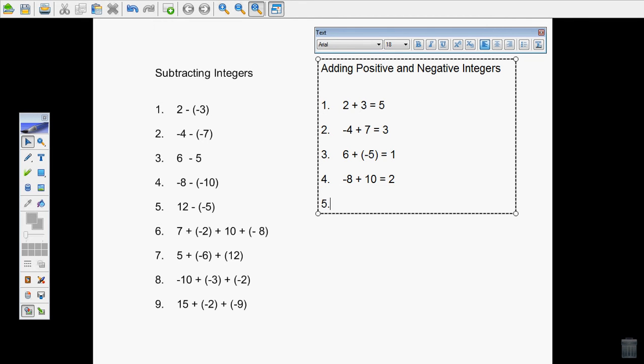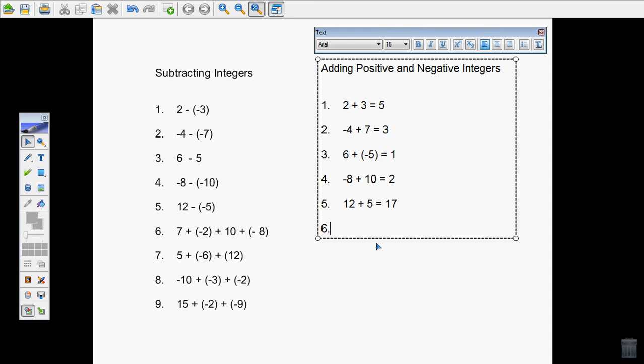What I want you to do is this last one, where it's only 2 integers, the 12. I want you to change that into an addition problem, please. Hopefully you have it now. 12 plus 5, both positive, will be 17. You're going to have some on your worksheet where you have to change them from a subtraction problem, and here's how you would do it and make it an addition problem.